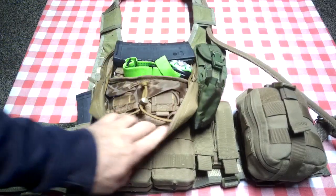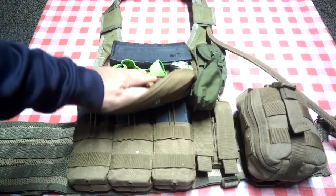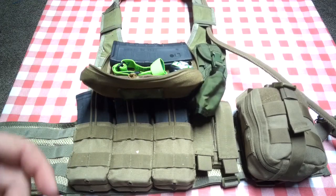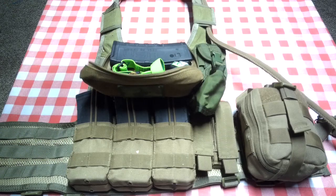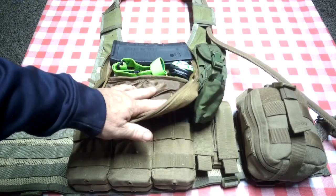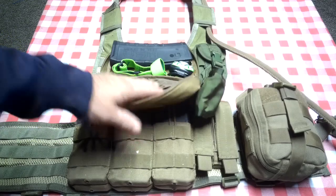In here you're going to find I've got my 7th magazine. I've got a light in here. Now, this is just a headlamp for my white light. I will also have my night vision gear with me. The night vision gear will probably get strapped onto the helmet, and NVGs will probably get strapped onto the back with the CamelBak. Whatever I'm using for my IR laser will go in here until needed. Put it on right before dark, take it off right after sun up.